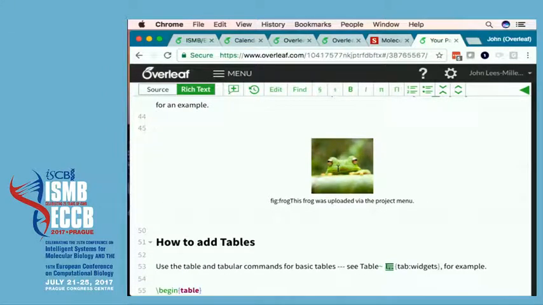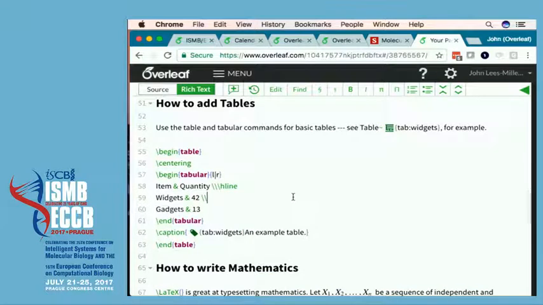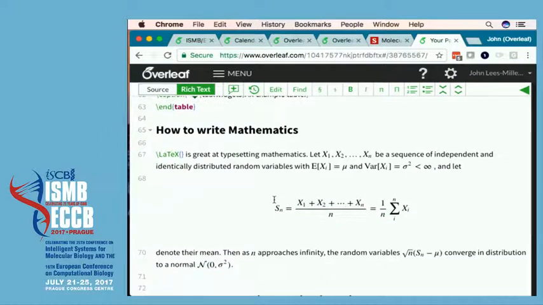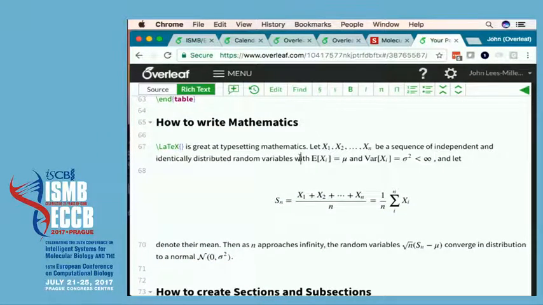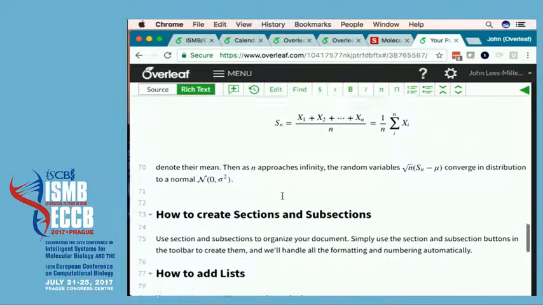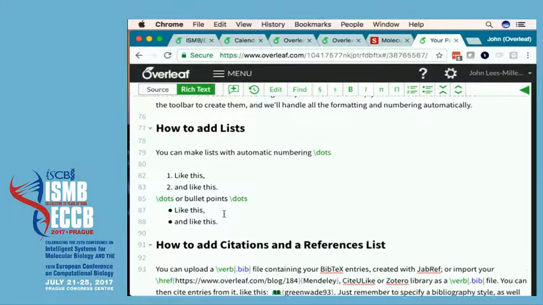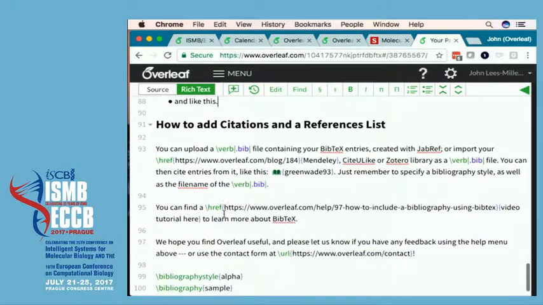We also show you the figures as a preview when we can. LaTeX tables coming soon, still not quite done in rich text mode, but that's definitely on our radar, and I'll talk a bit more about that at the end. Mathematics will also show you an inline preview. If you move your cursor into the math, you can make a change, and then if you move it out again, it will update. So that's an easy way to get a really fast preview of an equation that you're working on. Sections and subsections, it also handles, it does a reasonably good job of lists, and it will also do things like citations.